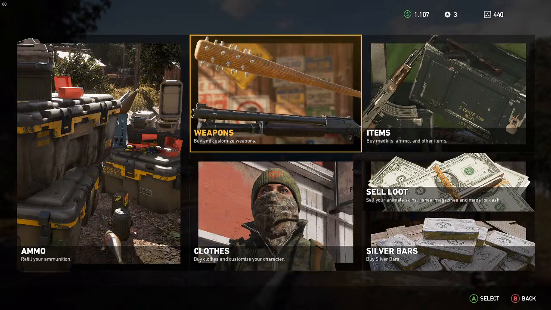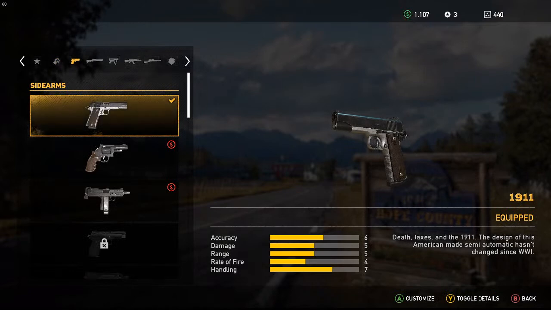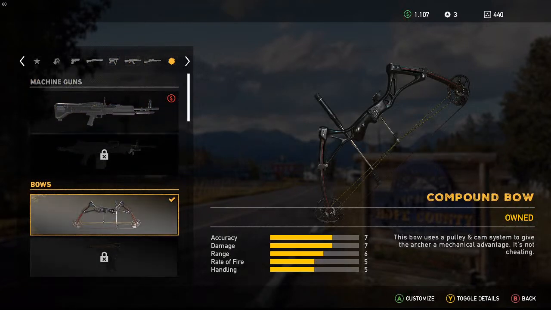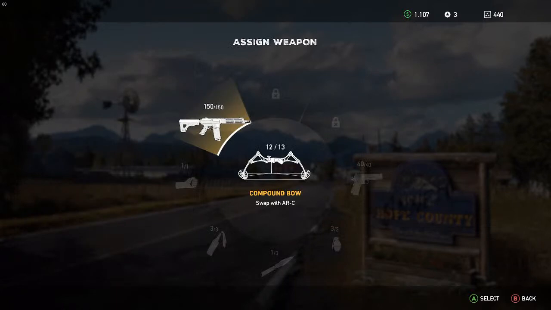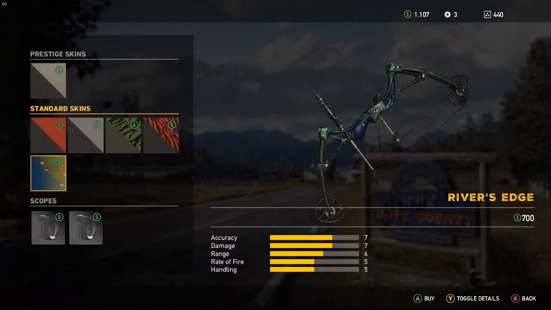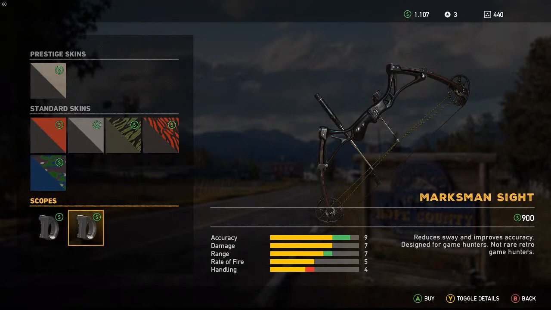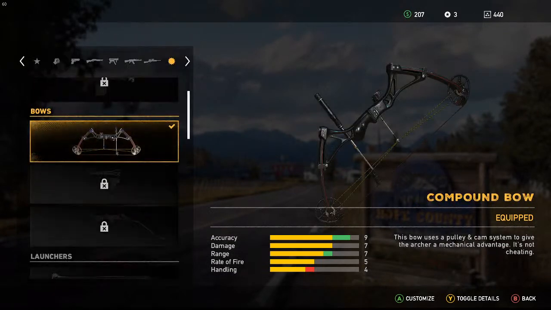Worth buying, say, a compound bow. I already own one. Oh, okay. Really? Okay. I just got to equip it, I guess. All right, done. I did sort of pick one up, didn't I, somewhere? Marksman red dot. Okay, I'll buy that one. You better stop me before I go and spend all my money. I usually do.